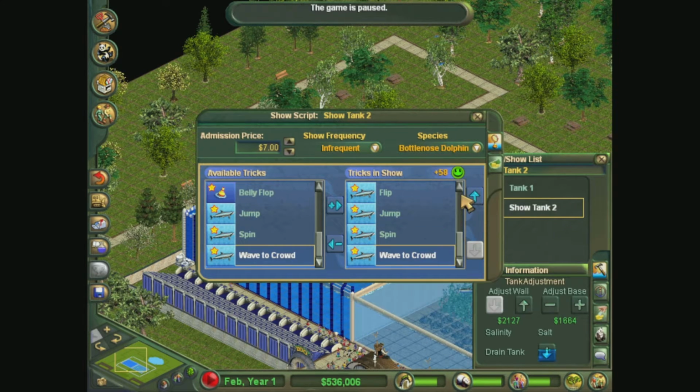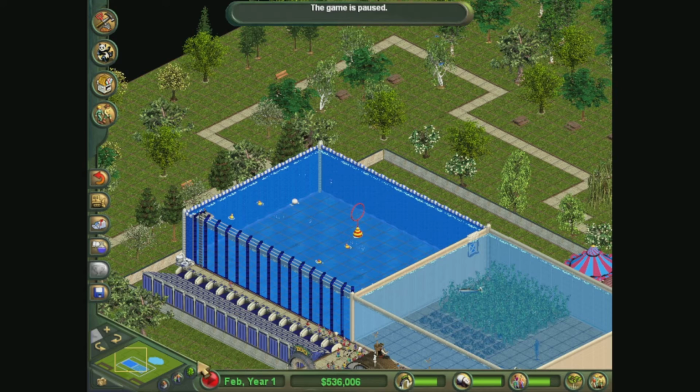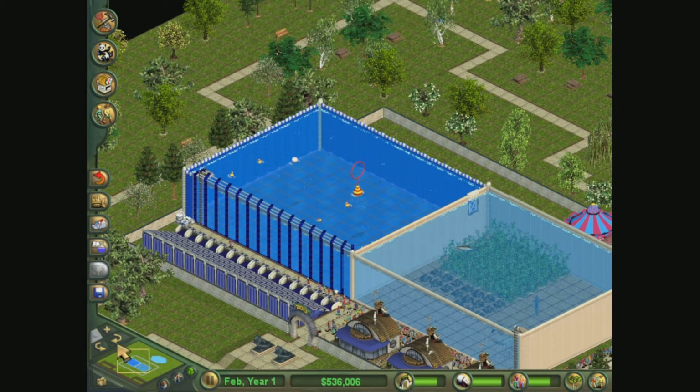Now, of course, you can move tricks around in here, so we can do them in a different sequence. I just like doing this sequence; it makes things nice and consistent, like perfectly symmetrical. And of course, we have everything set to ball nose dolphin. It's the only one we have. So now, when the show is performed, it will perform that show.